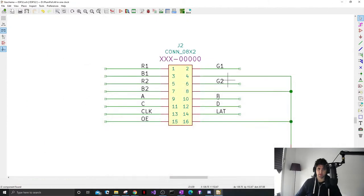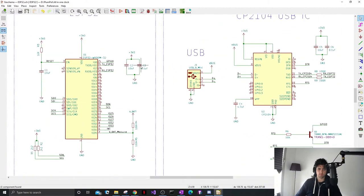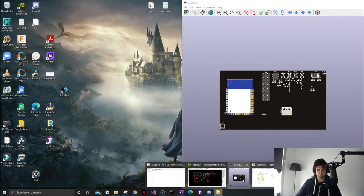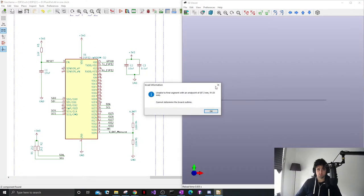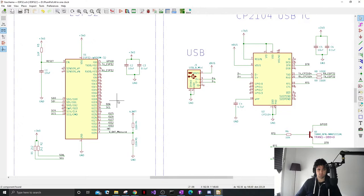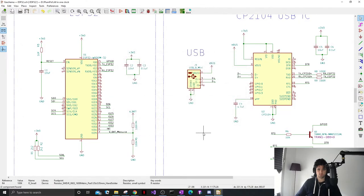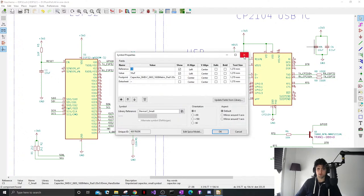So I just want to link all my components now. All these schematic symbols, I want to give them their footprints. So yeah, I just tell it, please be a footprint 0603.